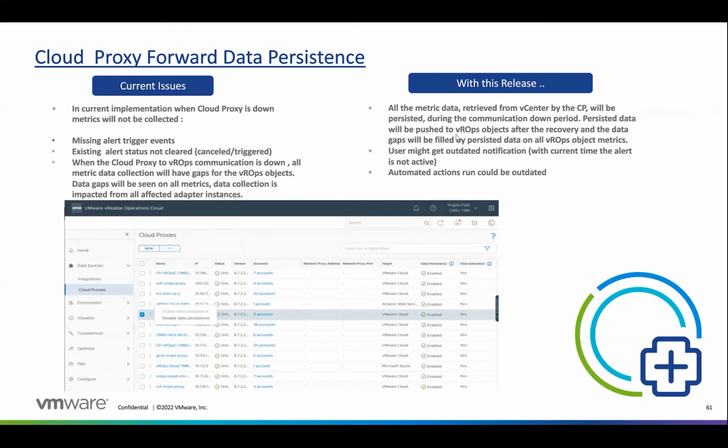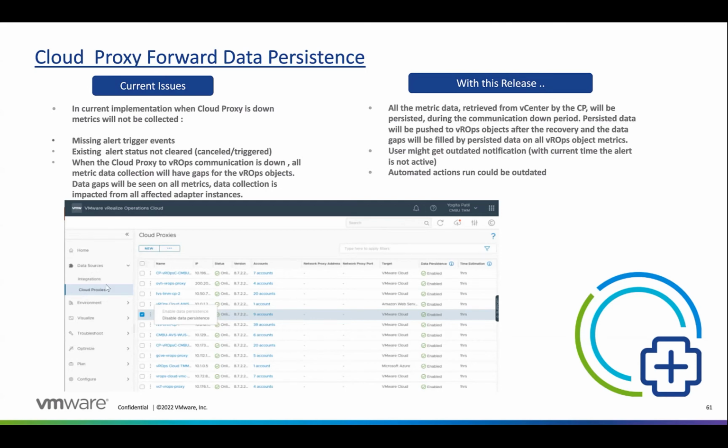But with this new improvement, with data persistence, you will not see data gaps in the metrics that were collected, including supermetrics. However, you may have some outdated notifications that come in because of old data coming in once the cloud proxy is back on, or you could also end up with some automated actions that you might have set up that could be a little outdated because it brought in data at a later point.